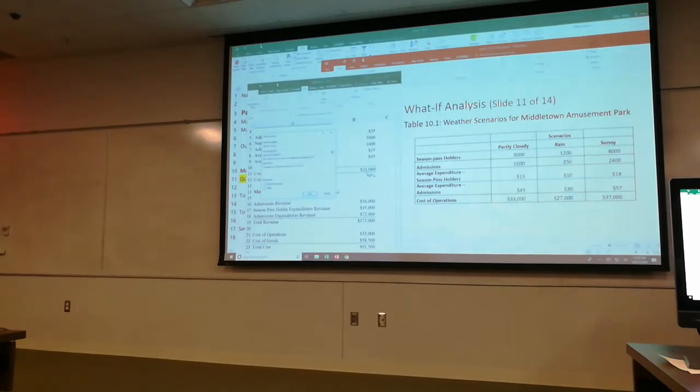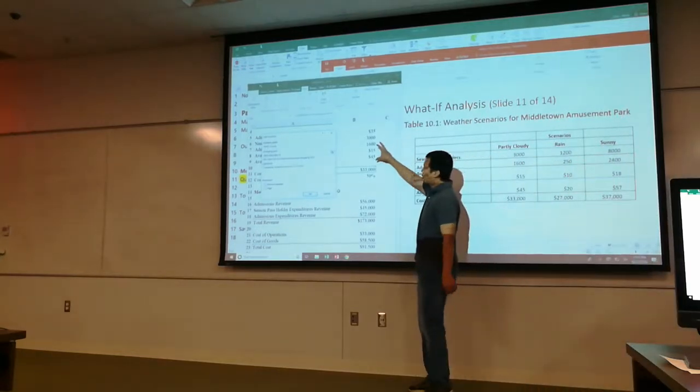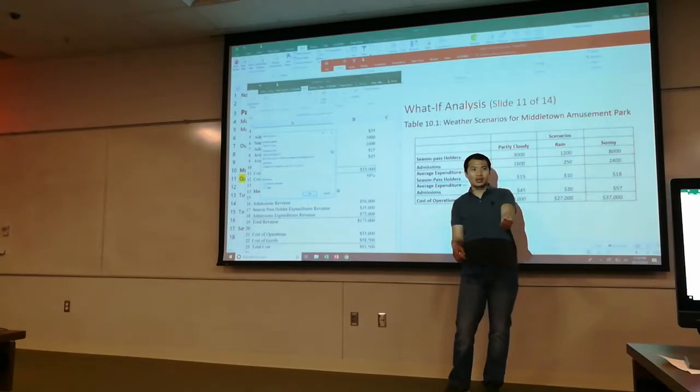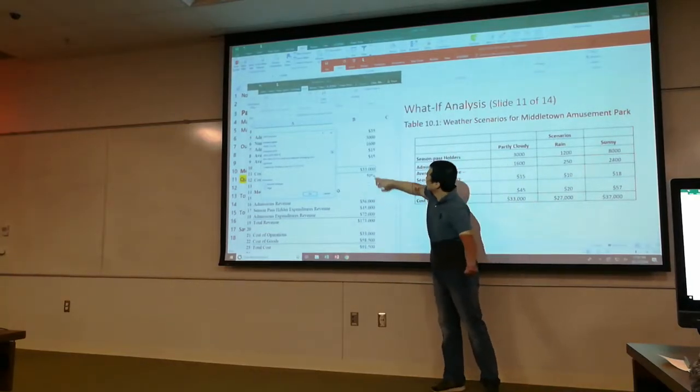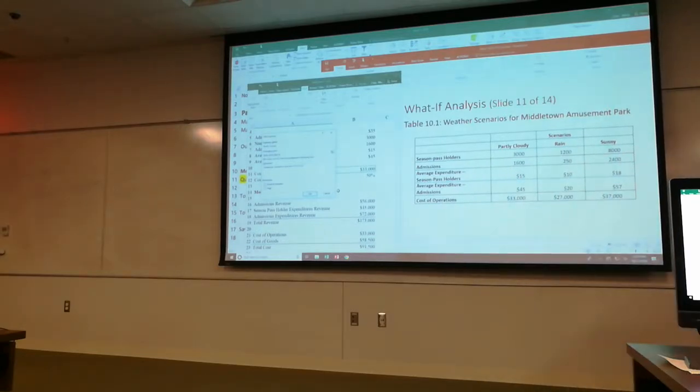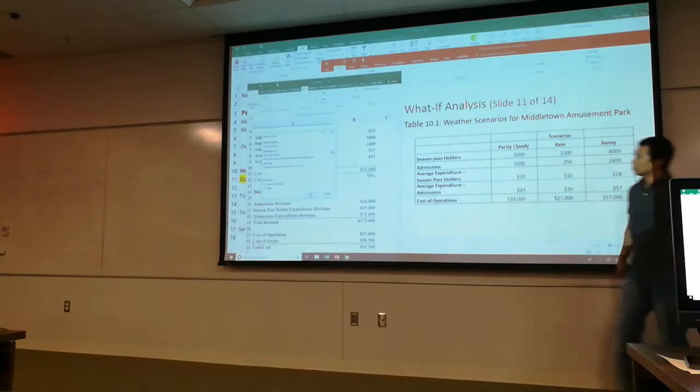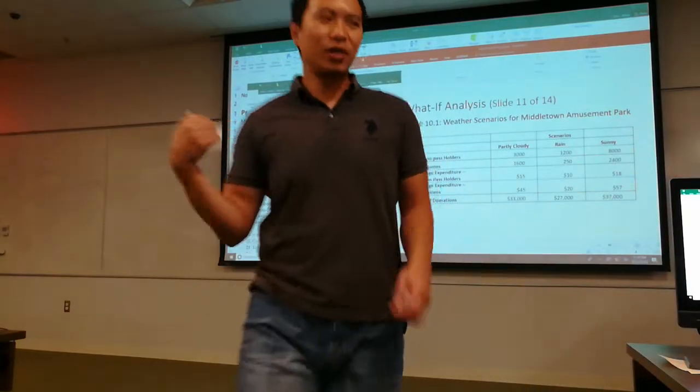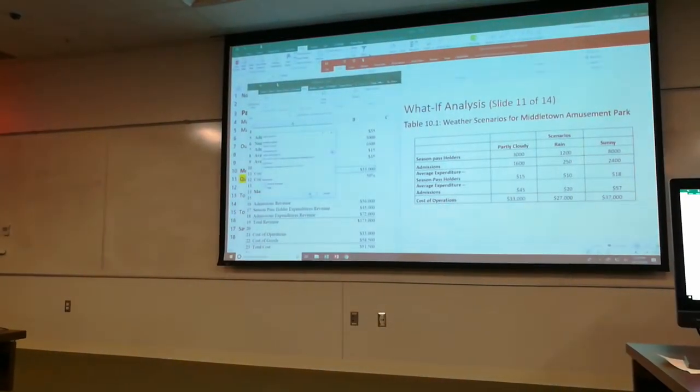Or after selecting the first four, you press the Control button and then select B11. That also works. So after you're done with selection, please click OK.